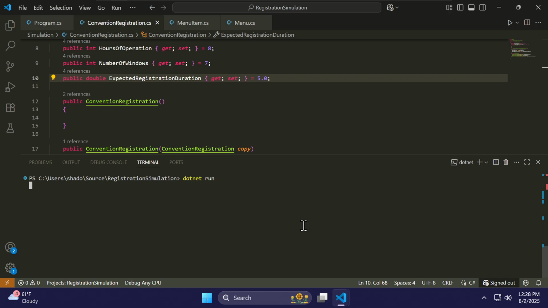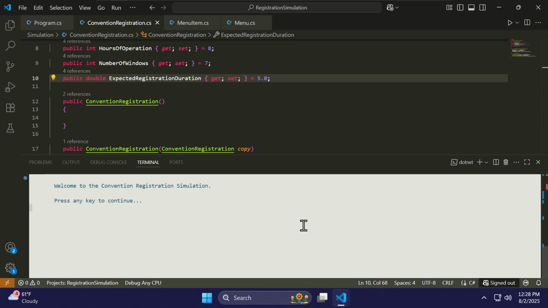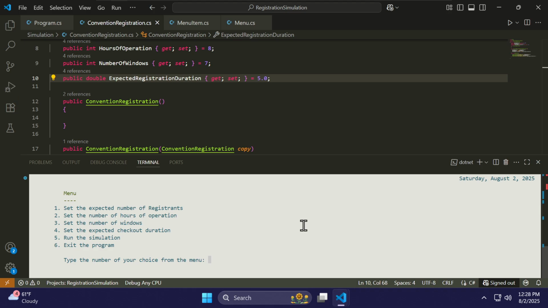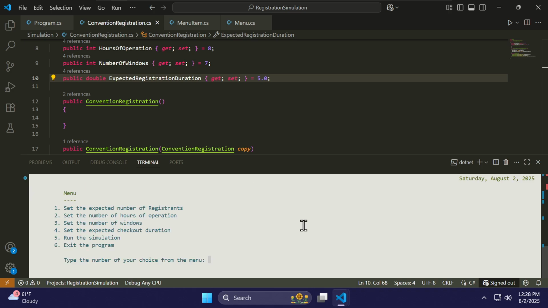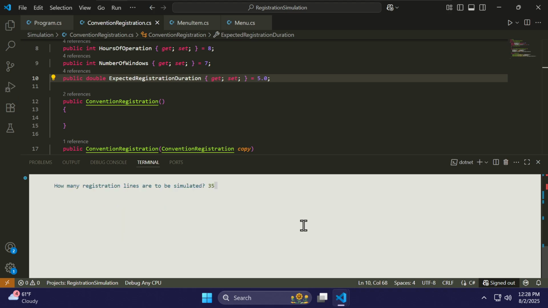So let's see if we actually have defaults now. Look, we do. So if we don't specify something, like say we expect 100,000 people, and we have windows. We have a lot more windows. Let's say 35. Now if we run it, now those are set, but the others are still in default.